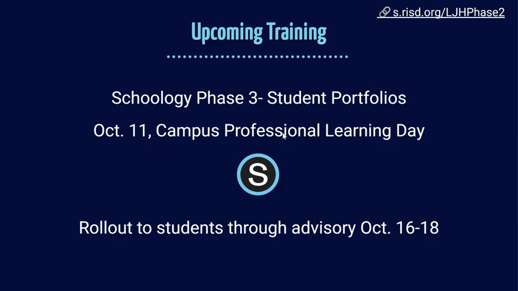There are 2 different types of goals that they'll be working towards in their portfolios. One is their Life Ready goal, which will be connected directly to their graduate profile. And the other is a data goal, which will be connected to one of their core contents. You'll be learning about this on October 11th. I will be providing you all of the materials on how to teach students how to do this, and the training for the students will be rolled out during advisory.